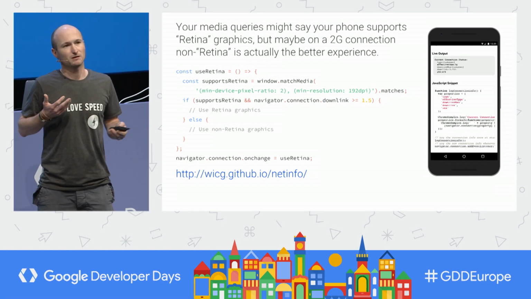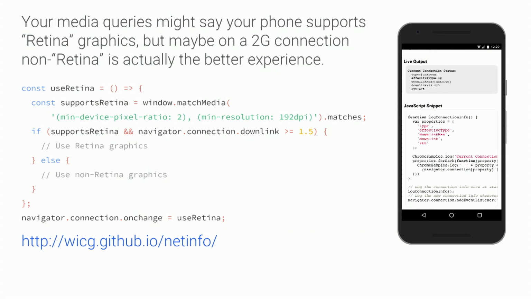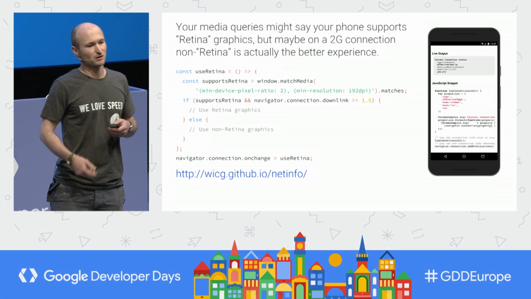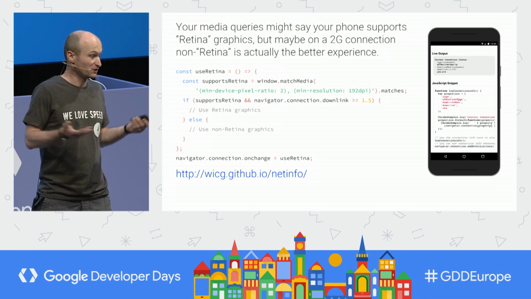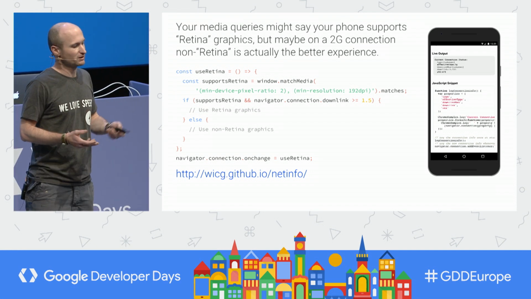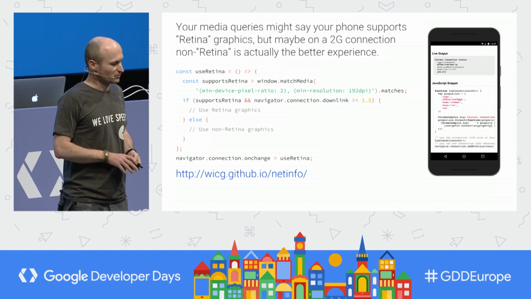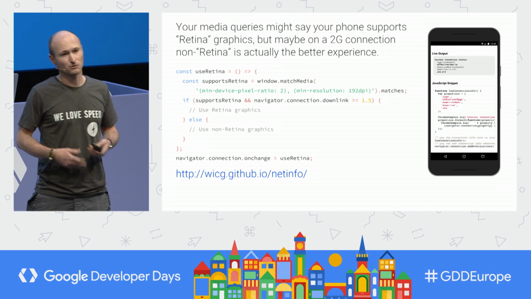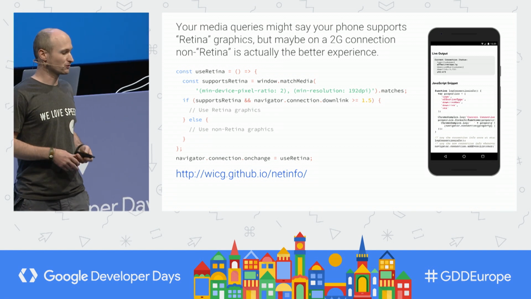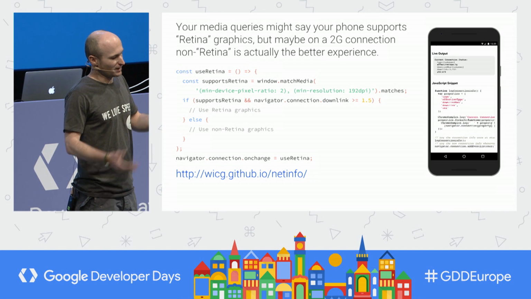Why is this important? Well, you of course have media queries. So you could say, well, this user is on a Retina display, super high resolution capable, but actually combined with network information, it might after all not make sense to show them super high resolution images. So this is just a short example of how you can programmatically query media queries from JavaScript, check for the result, and then combine it with the connection API to see, well, is the connection actually right now good enough for supporting high-res images? So you can directly work with media queries and with the connection API together.